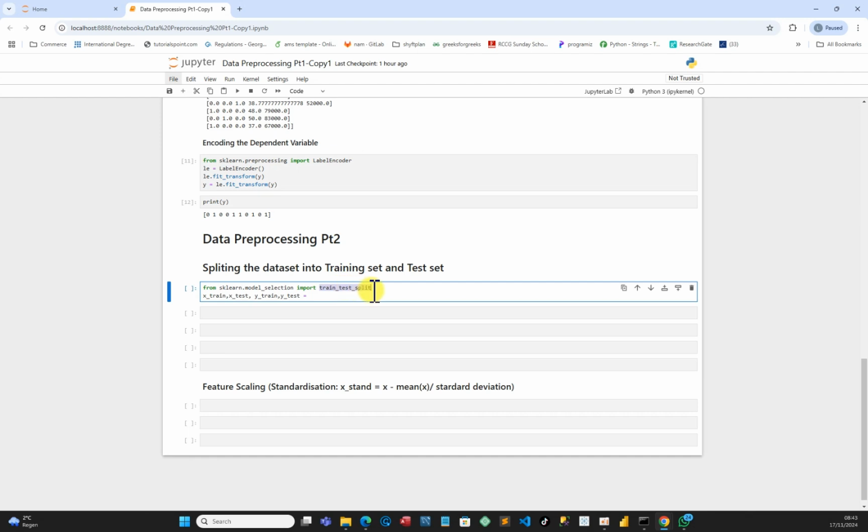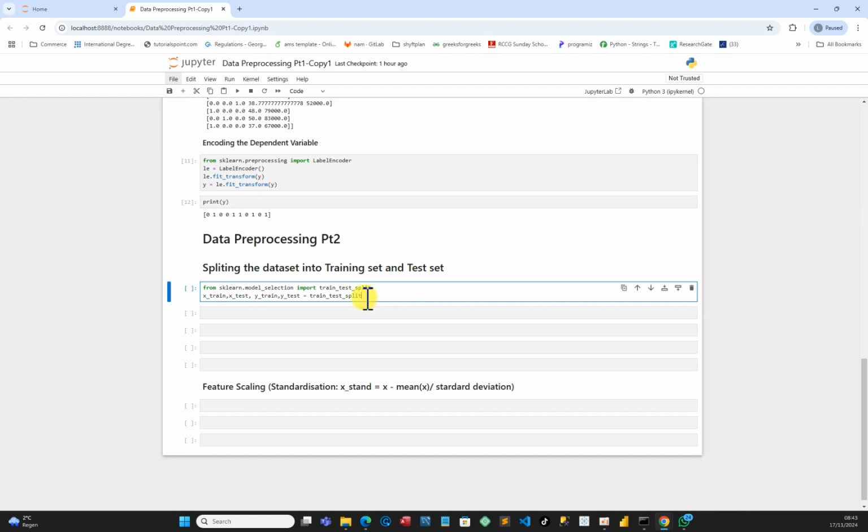Now, as I've said in the first video, I love to copy, so you can just copy and paste instead of retyping, but you just have to be careful so that you will not have some errors. Probably there might be some errors in your first typing. So we are having our train_test_split now.